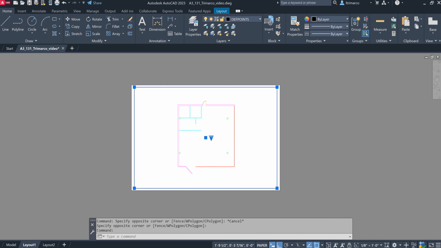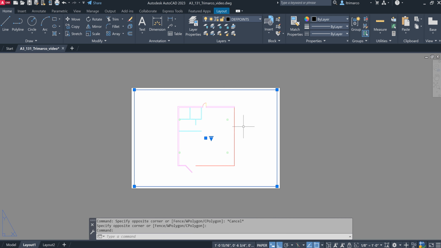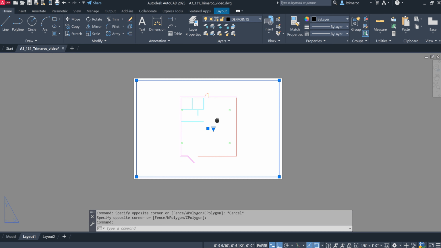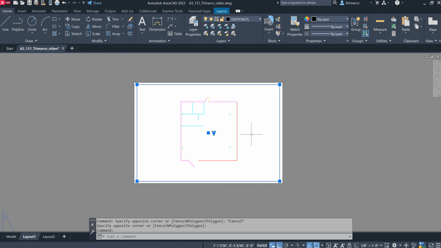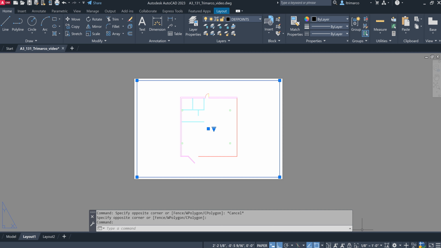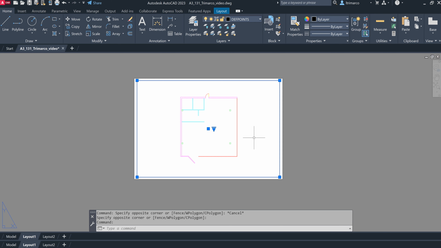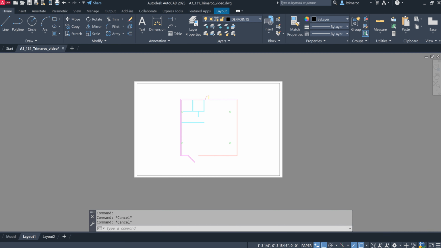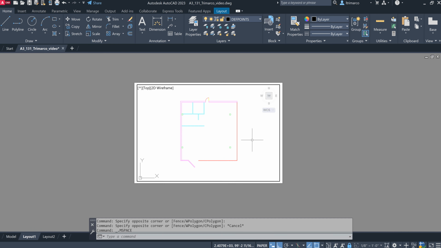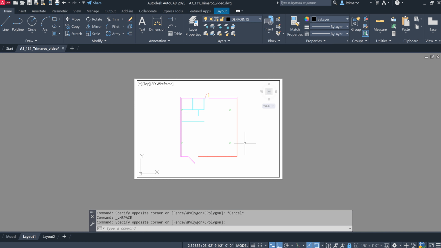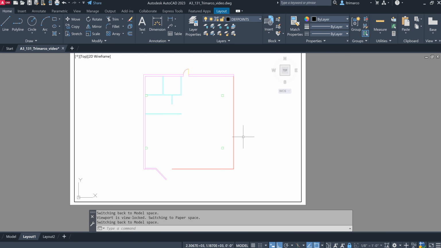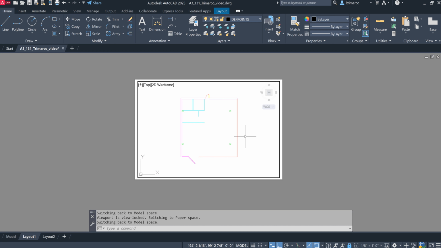And what you can do when you create viewports, and you have to be careful because not only are you setting up the scale, you're also setting up what you see in that viewport so that it's perfect. But if it's all good, you have a little button at the very, very bottom of your screen that is a lock. And if you select it, you have now just locked the viewport. And that means that I can't accidentally change it. I can't accidentally edit it. If I double click into ModelSpace, it won't let me zoom in and zoom out, which basically would change the scale, and it's because it's locked.